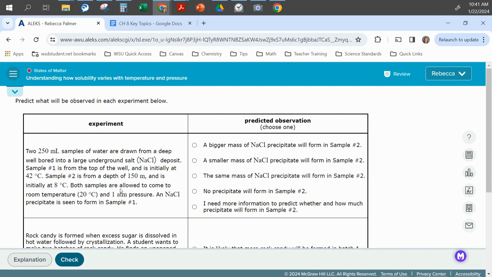Okay? So it says a sodium precipitate is formed in sample 1. What do you expect from sample 2? It didn't have a precipitate, and now it's increasing in temperature. No precipitate. Yes, I agree with you. No precipitate because it didn't have a precipitate, then it increased in temperature. The second one, if it increases in temperature, that's going to make it more soluble. So you would not expect a precipitate to form. So I think that's the trick version of this question.